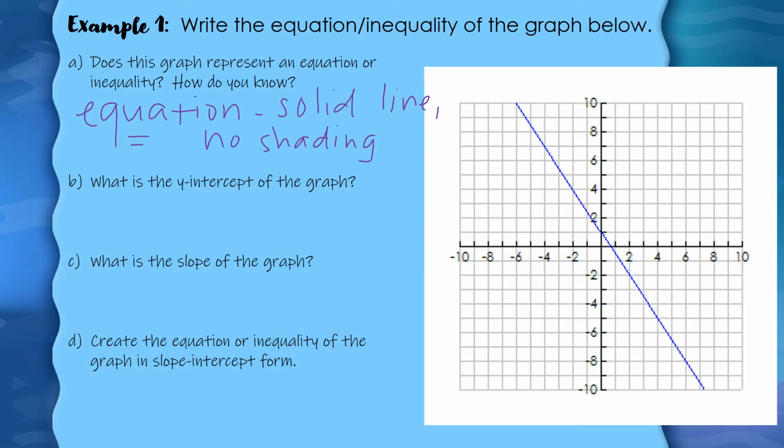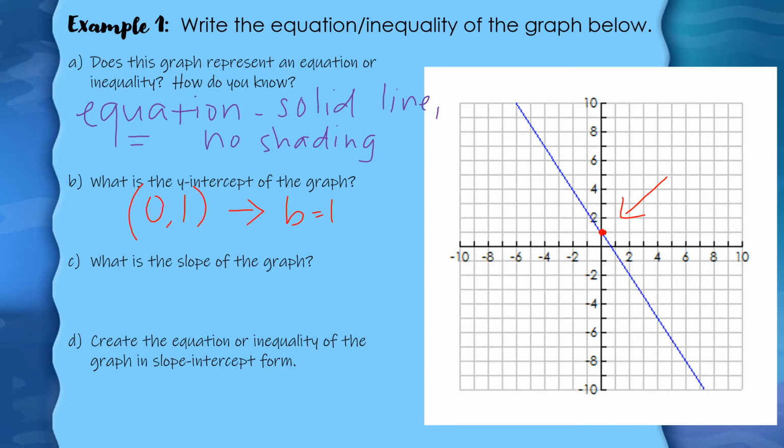So now what is the y-intercept? The y-intercept we can find on our graph. Where does it hit the y-axis? And it hits at 1. So this right here is the y-intercept, so at (0, 1). And since we're going to be writing it as y equals mx plus b, that means that b is equal to 1.